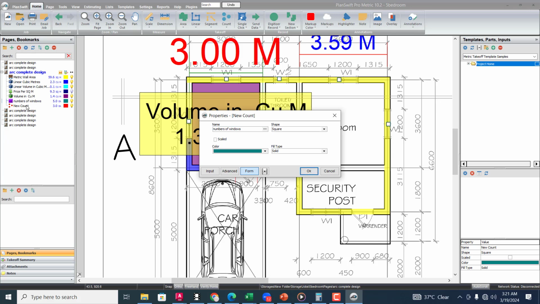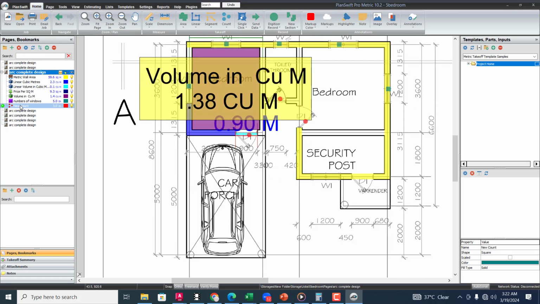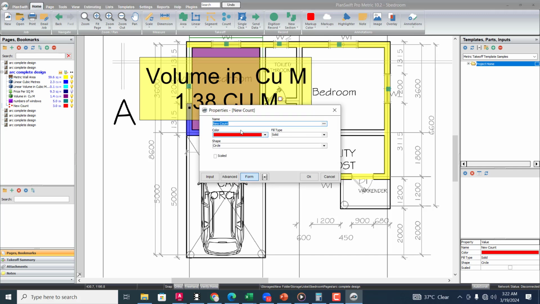And then click OK. This one could be numbers of doors. That could be done very simply, as you can see.